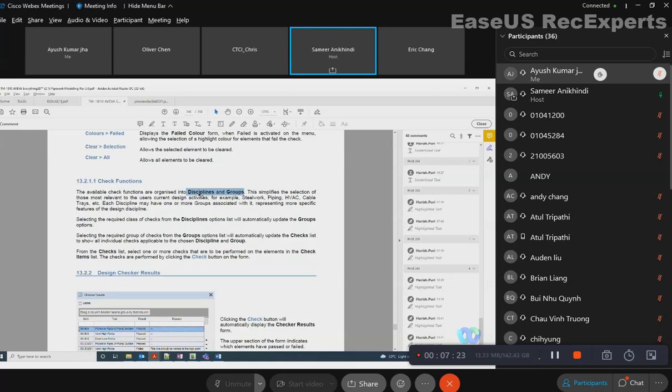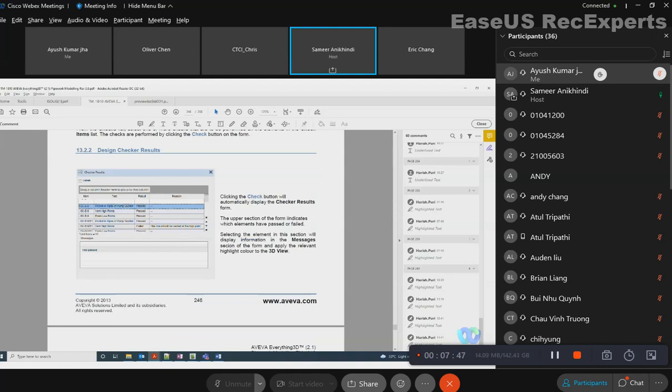It can check bracing configurations. So disciplines and groups can be made for checks and functions. It will select the most relevant element like steelwork, piping, HVAC, wherever it is applicable. Each discipline may have one or more groups associated with it.